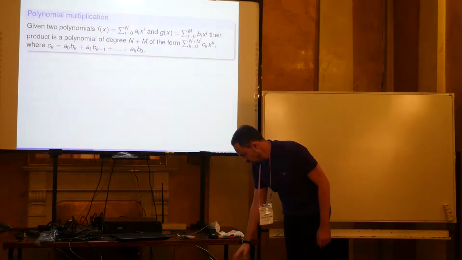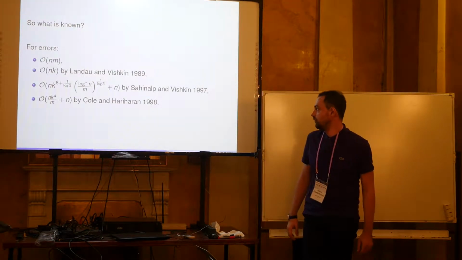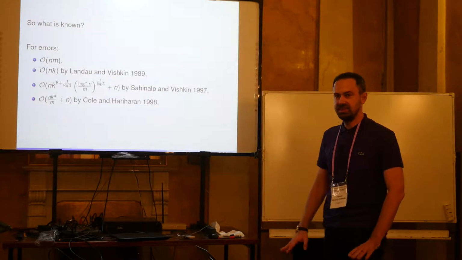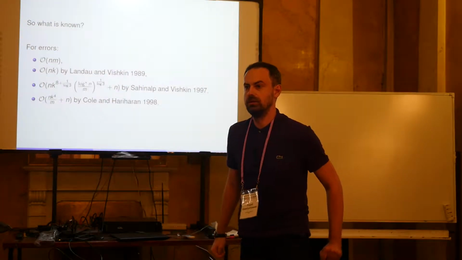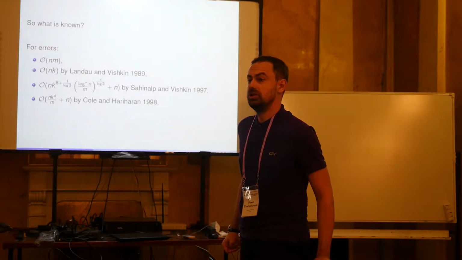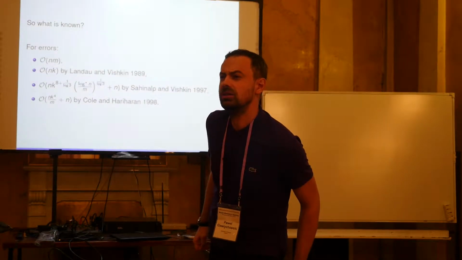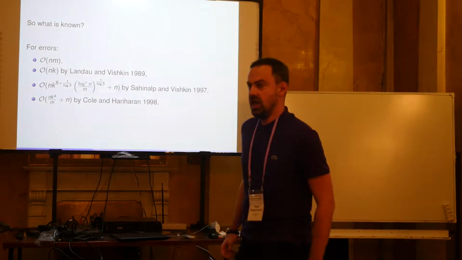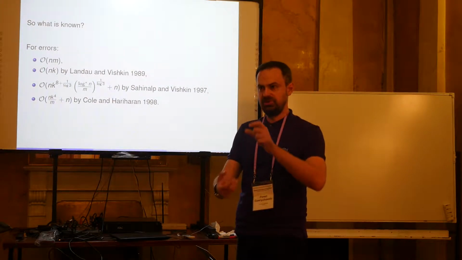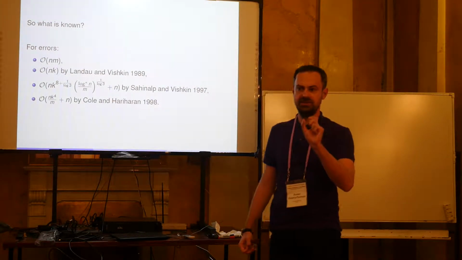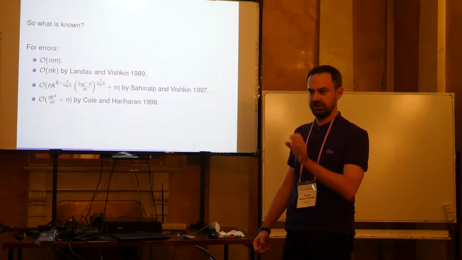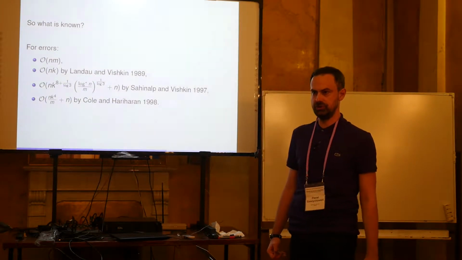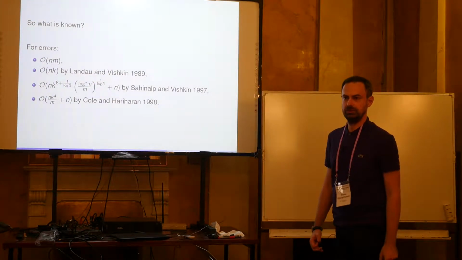Okay, so let's try to do something for mismatches. Let's try to do something better than the naive algorithm, which is n times m. Sorry, say again? Yeah, k is how many errors you allow. Errors are like inserting, deleting, or substituting a single character, like in edit distance. So one error is that you can insert a new character, you can delete a character, or you can change a character into a different character. And you pay 1 for each of those 3 operations. And k is how many times you can repeat that.